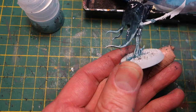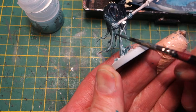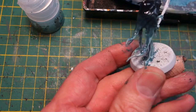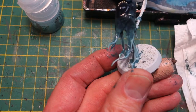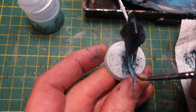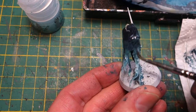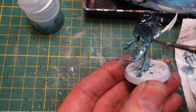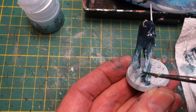Now a lot of people are probably thinking, I can't paint like that, it's a mess, it's not neat. Well, don't worry. As I said, you can clean up afterwards. Now if I take some paint off my brush, I can dab some of this wash off so it's not too dark on the ends. Use a bit of water on my brush to make that stuff blend together even better.